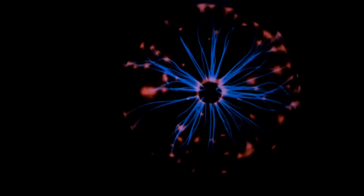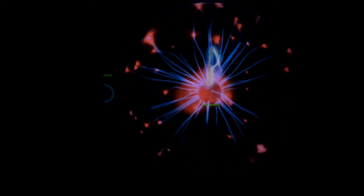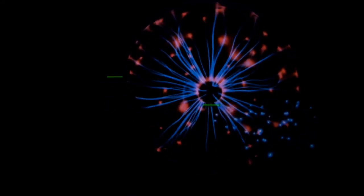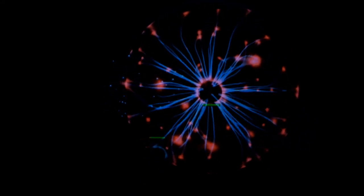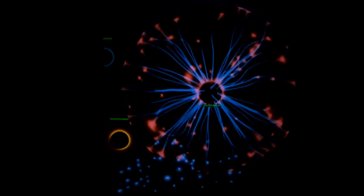Plasma Globe. A really simple game that I actually had a lot of fun with. And it's free, also. It's basically one of those electric globe thingies, but, okay, you hit start to start the game, I'll just say hard, whatever. And you zap stuff as it comes in, and then you have your health of the core. It's just a fun little time killer, as is a lot of stuff for the iPad.